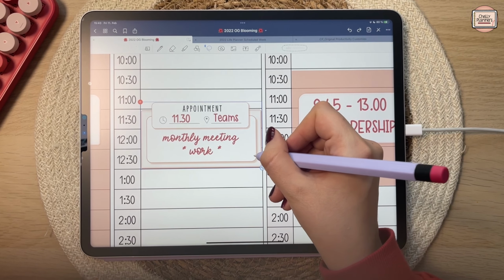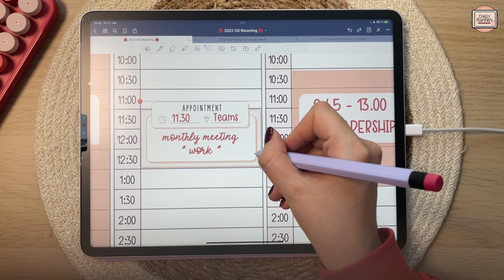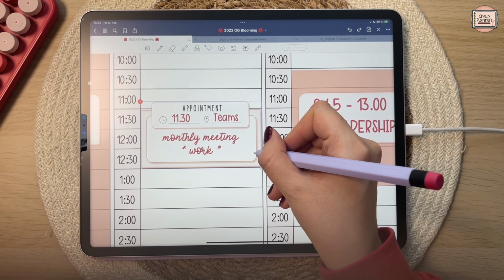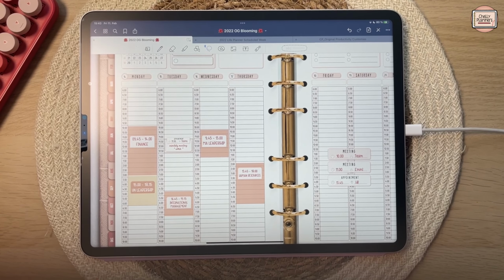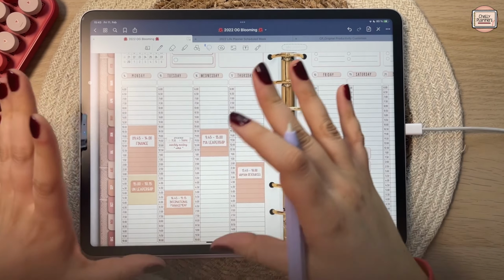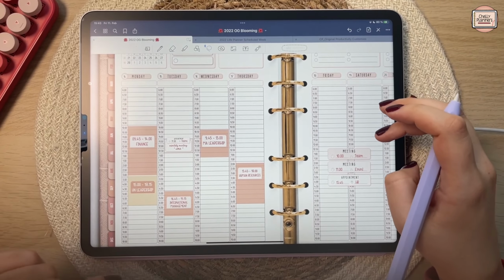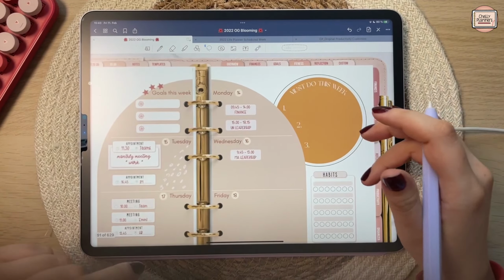At the moment, I'm always planning more functional than designing or more aesthetic, because my brain is full of appointments and thoughts, and sometimes I just need an overview about my appointments instead of aesthetic pages. Yeah, this can happen too sometimes.